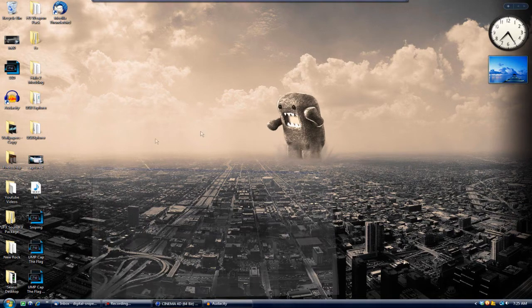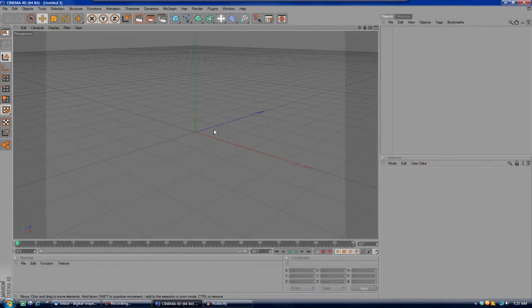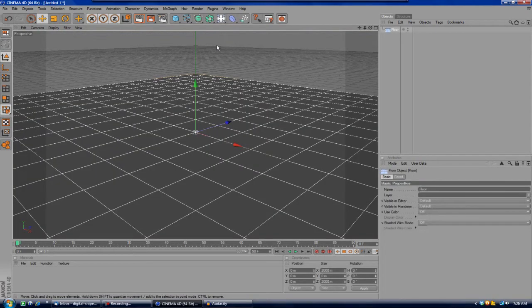What you're going to want to do is obviously open up Cinema 4D and make a new project with nothing on there. What I like to do automatically is create a floor, just because I know I'm going to be using the floor. Everything just looks a lot better with a floor. You wouldn't want falling cubes to just be falling in outer space, right? So I normally always make a floor right when I open up Cinema 4D.